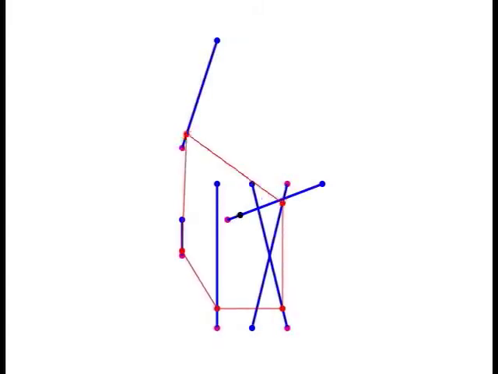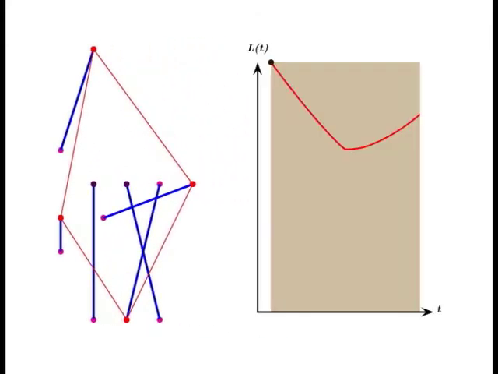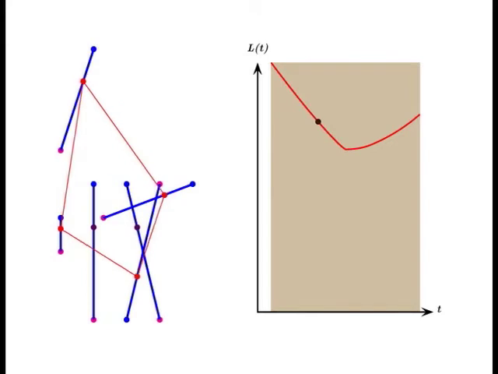...we can do a continuous affine transformation from one set to the other. We examine the length of the perimeter during the affine transformation. We find that the length function is convex.